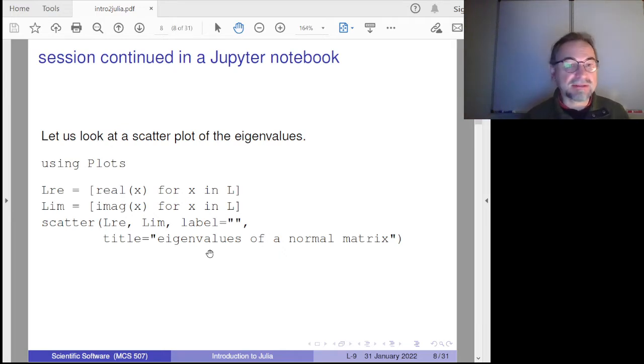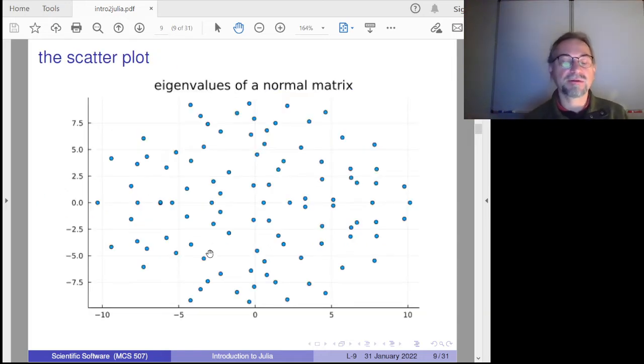And then we make a scatter plot. How many commands did we do already? Three on the previous slides. Here four. And here is where we arrive. We have a nice plot.